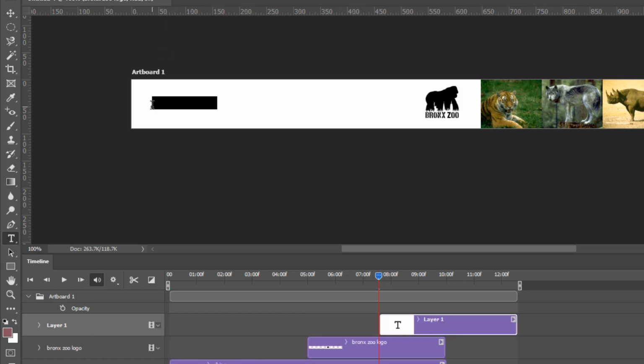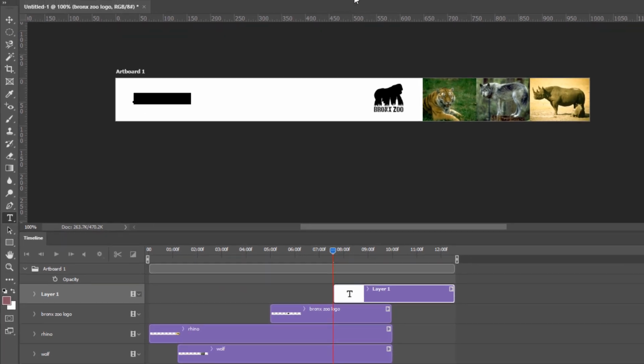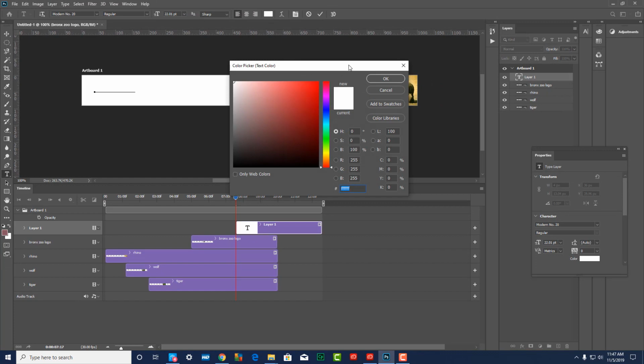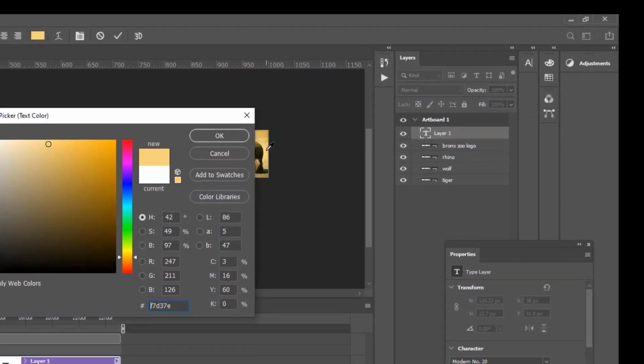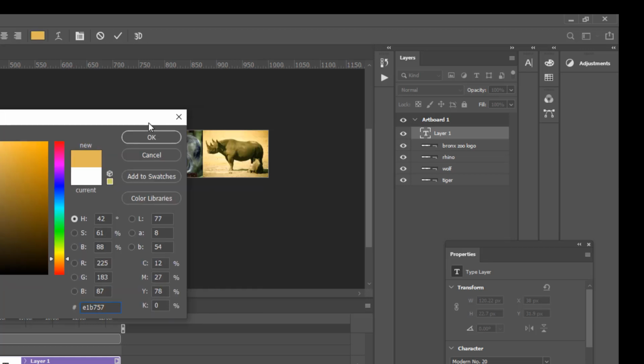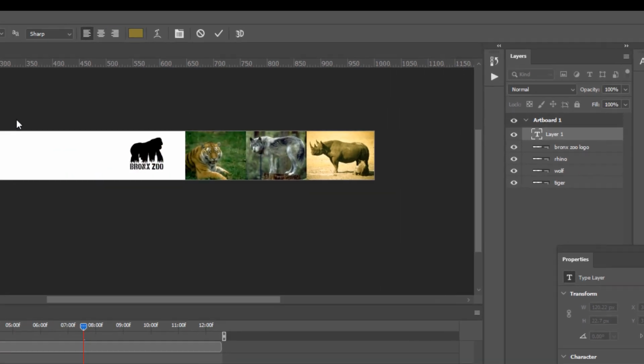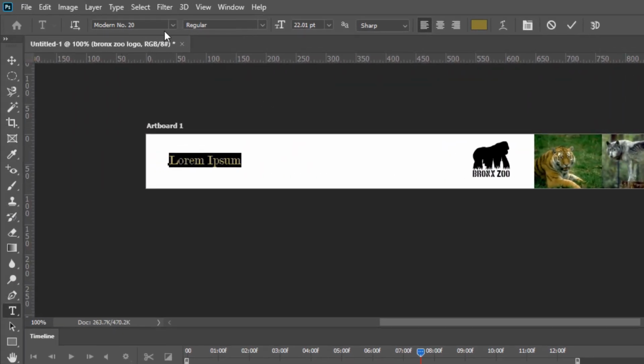And now we're going to click, and we're going to have a layer with text. Now the text is white. I'm going to change the color of it. I'm going to just grab this kind of tan from the imagery, pulling a color right out of the rhino here. Click OK.